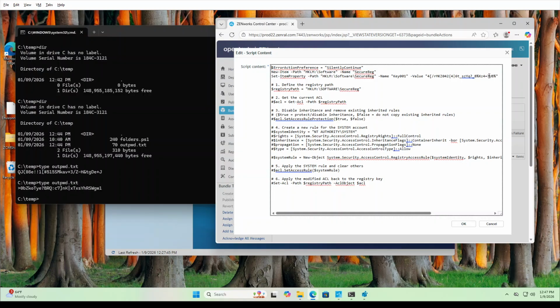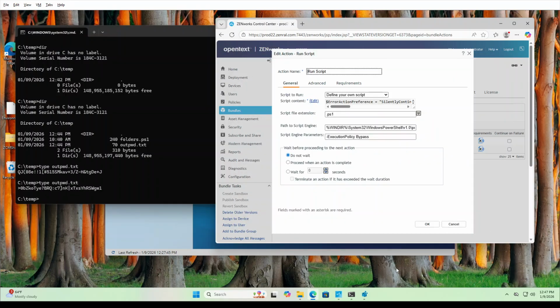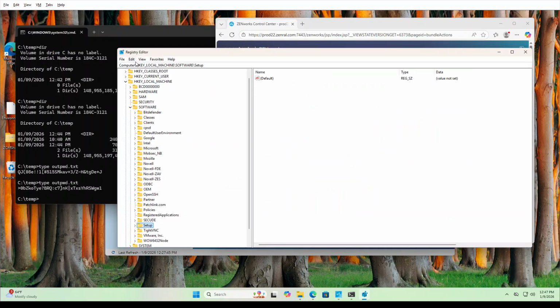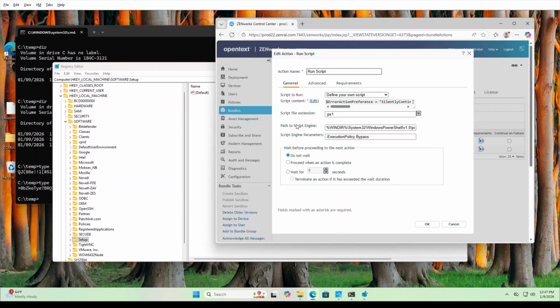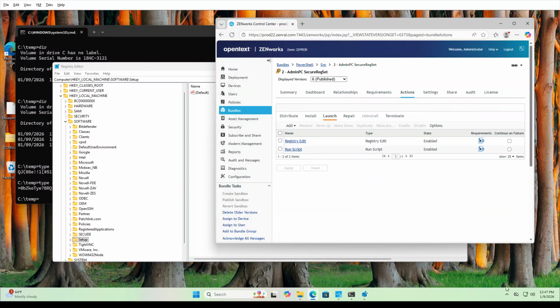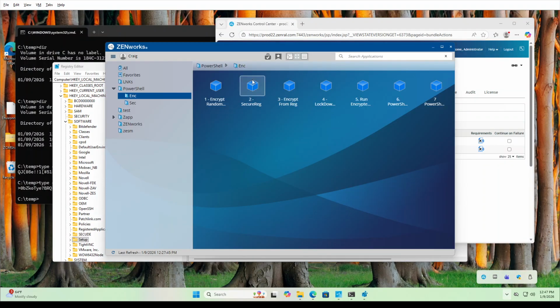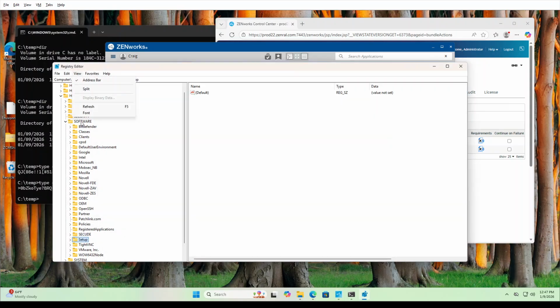So now what I'm going to do is bring up regedit. You'll notice there is no secure reg key. I'm going to go back to my ZCM window and run secure reg key, and now I refresh, and there's now a registry key that actually has the password that I'm going to be using later. Now, clearly, you say, well, anyone can read that password. Yeah, we'll fix that later.